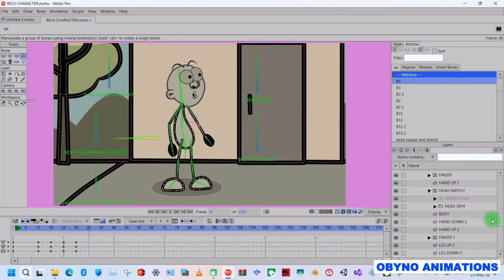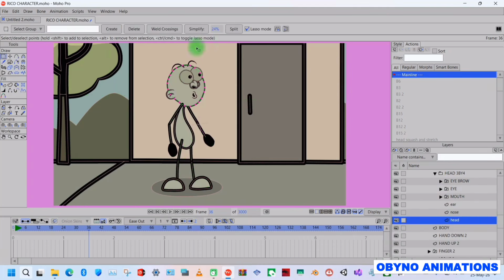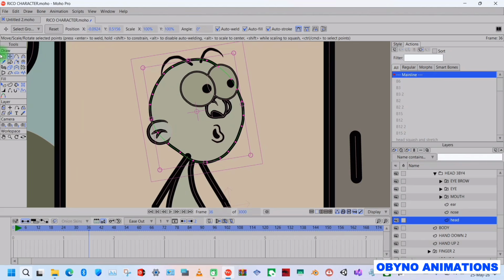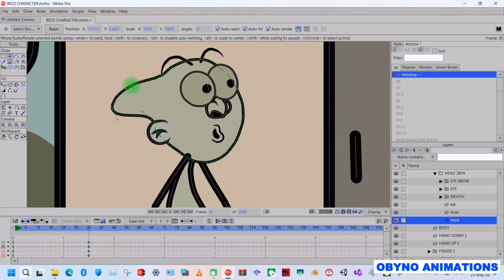This head is made up of points, so I'll select my transform point. Then I can select any point I want and start to drag it. That is how you transform the head of your character. You work with the points. As you expand the points you are seeing now, it creates the illusion and starts looking like a Tegwolo head. I hope you are understanding, guys. I will continue to adjust this head until I get the size I want. You see that in 2D animation you work with points. Anyhow you adjust your points, that is how the shape is going to look. So I'll continue to adjust the points because that is the main thing we are doing here.